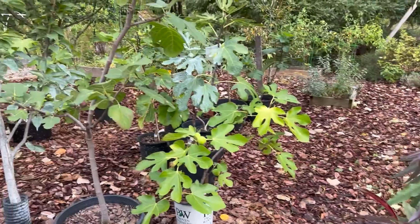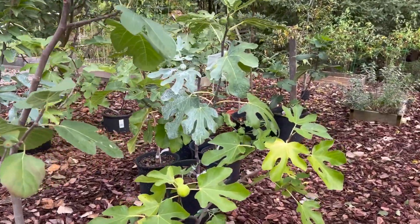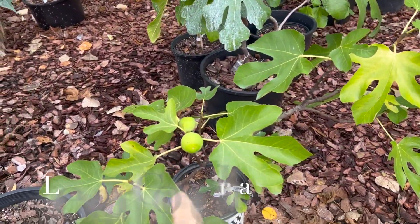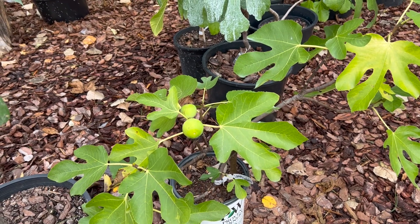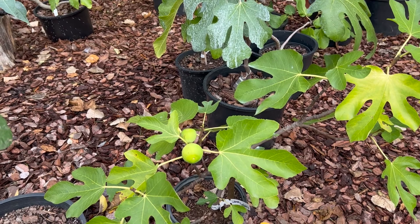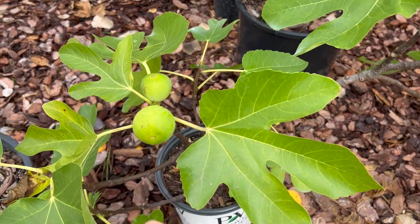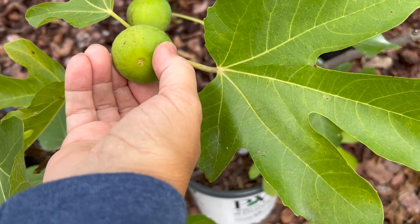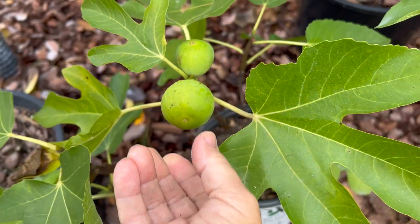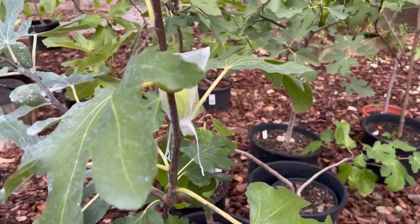Over here I have my Lemon Cundaria. I've already had a couple of reviews on her and they've been mixed, which is strange. It could be that the colder weather is affecting her ability to ripen properly - the last one was really bland. But this next one does have some nice sugar spots on her, so we'll see.